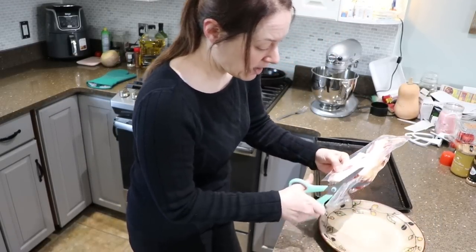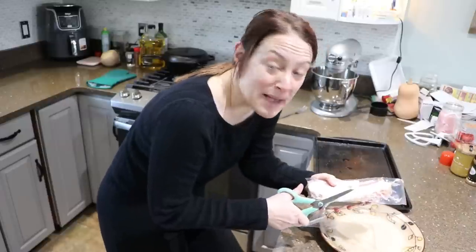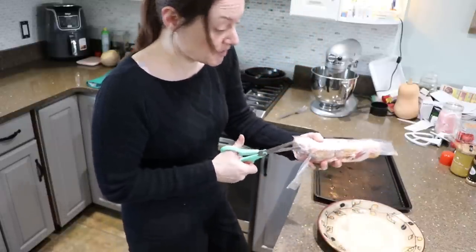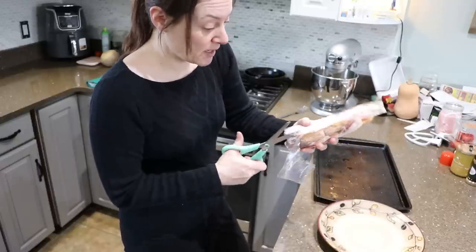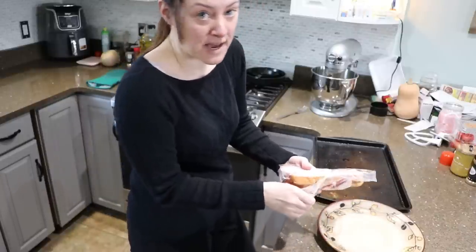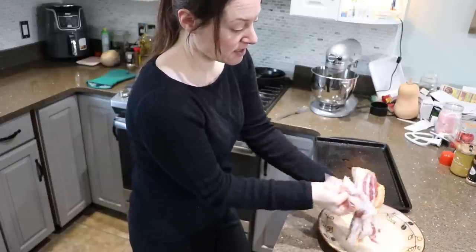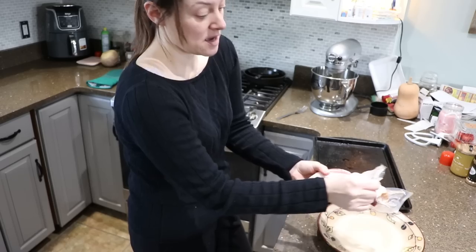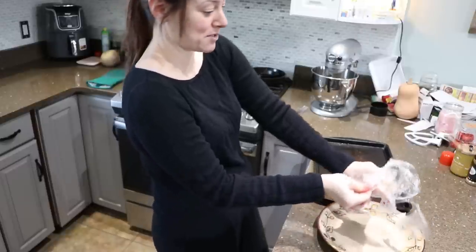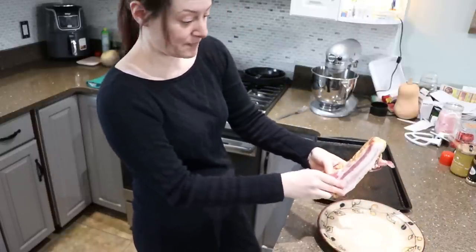While the potatoes are still in the oven, I'll get the bacon ready. I cook bacon in the oven — it doesn't make much of a mess and I don't have to babysit it. I stopped doing it on the stovetop when it kept splashing grease back at me. I've been cooking it in the oven for about 10 years now, and a bunch of my friends have switched to this method too — it still smells the house up beautifully and doesn't make a mess.